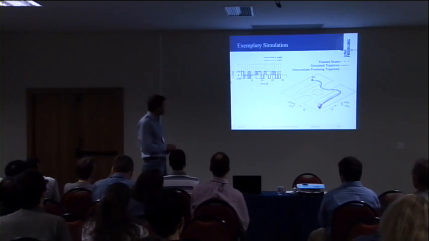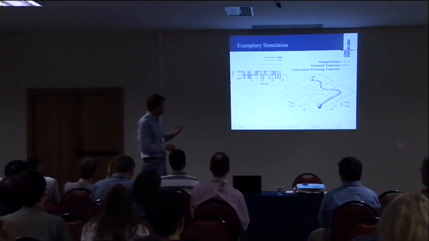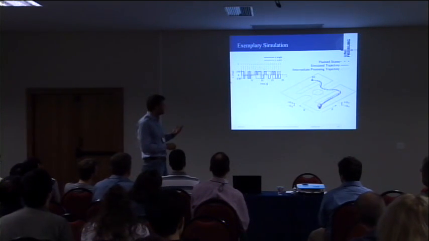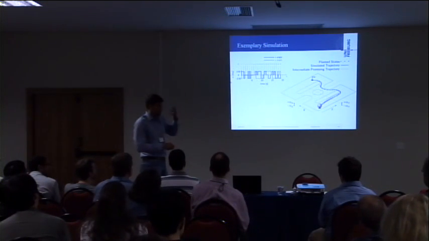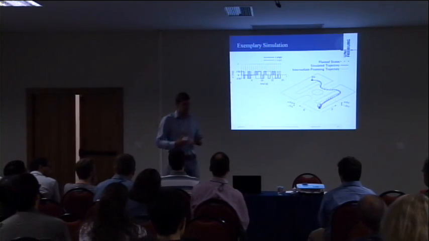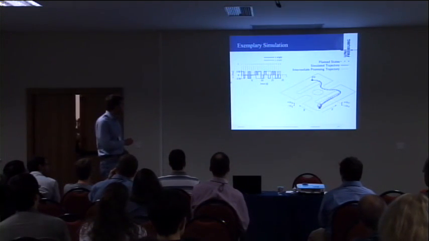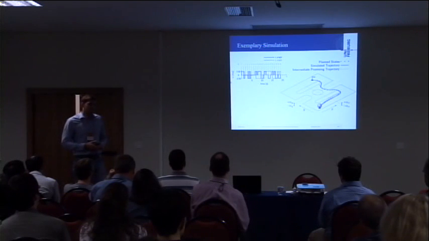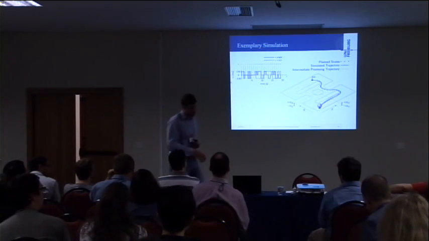So Temporal Fast Downward did not plan directly to the goal. It planned into a state which was good regarding the heuristic information, and we started going in that direction until we found a state which is better regarding the heuristic information. It's this one, and we go further in that direction around this obstacle until we found a state which is even better regarding the heuristic information, and then finally we could plan directly into the goal, thereby generating an input signal, a sequence of plate inclinations in time, by a planning algorithm. So this sequence of plate inclinations will lead this ball into the goal state.